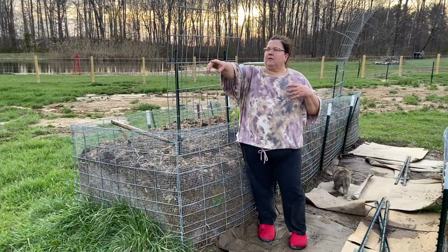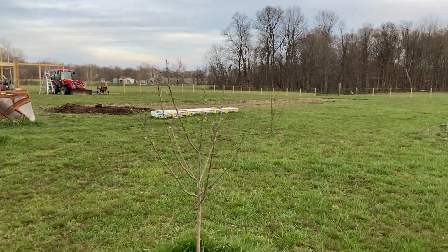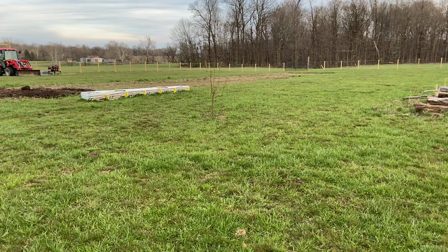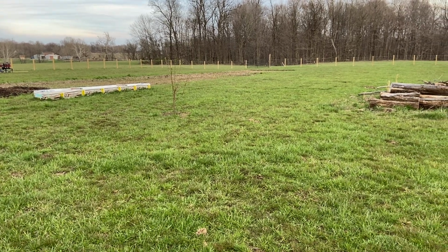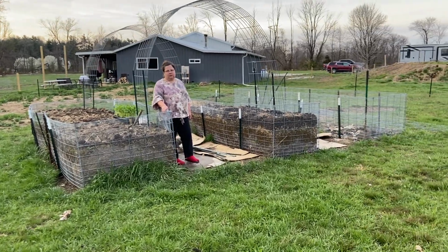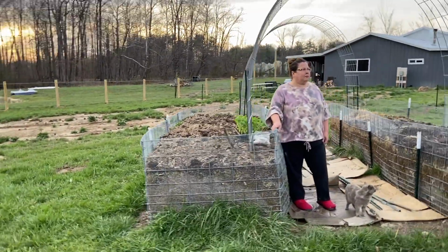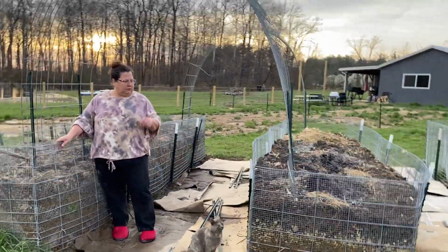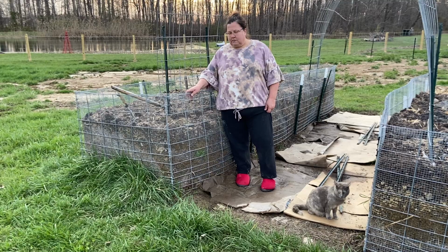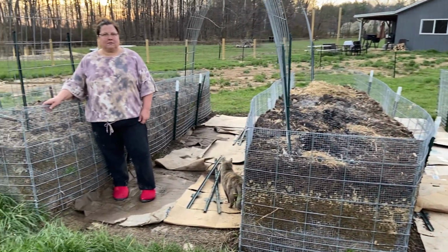We tried a surface garden, so we tried planting an in-ground garden, and it was either too wet or too dry, and the two extremes just aren't good for gardening. You need a little bit more of a balance, and so that's why we came up with these hugelkultur raised beds. It's kind of a hodgepodge of organic material, and we use hog panels to establish the frame, because we just didn't want the mounds. We wanted a little bit of structure, but honestly these cattle panels are buckling a little bit, they're wobbling. We had to put some fence posts in there, and we're making do, but what grows, grows.